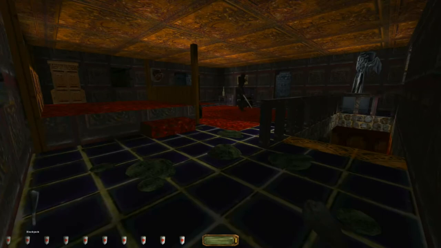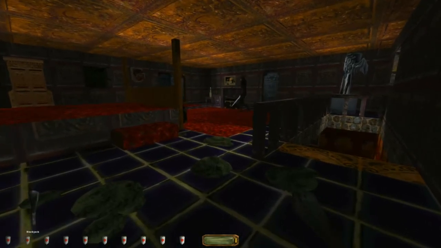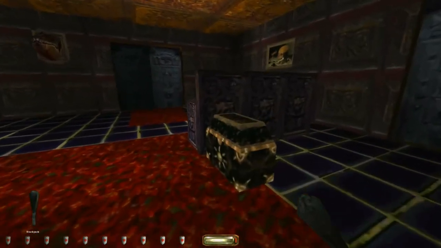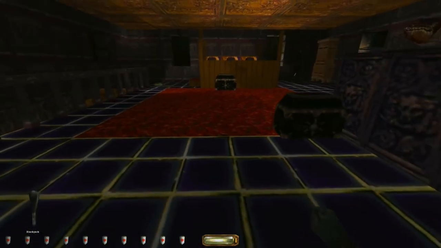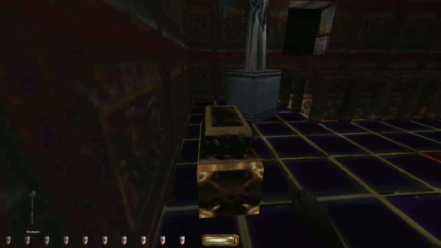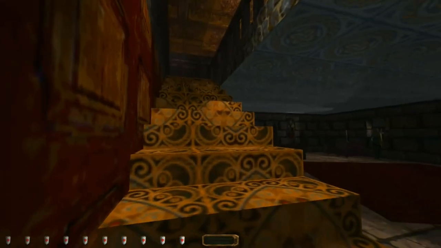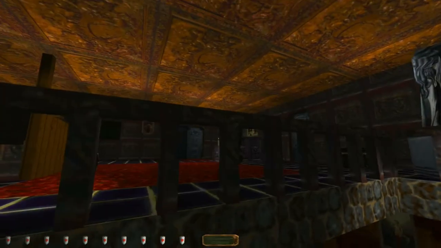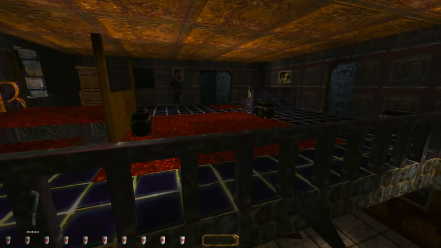And I'll try not to blackjack him, but how can it be done? Look at this, look at this. I think I'm gonna have to blackjack him. There's just no other way. I can save using a moss arrow though, I think.